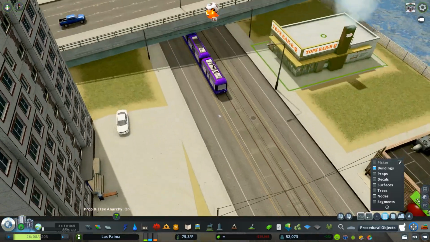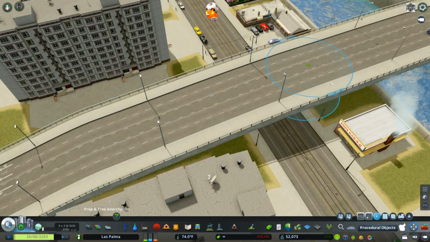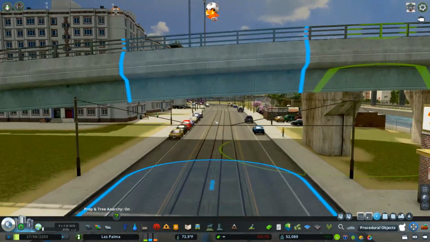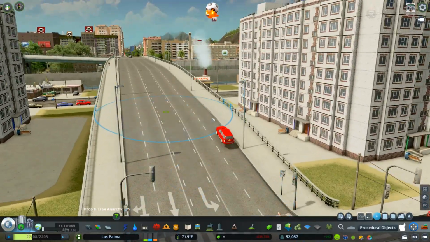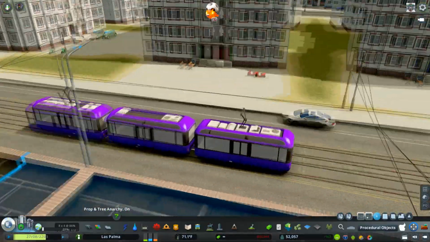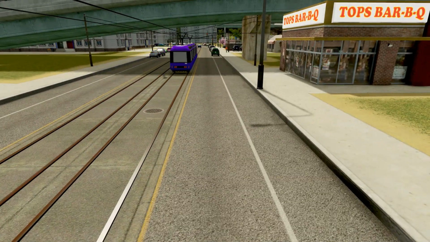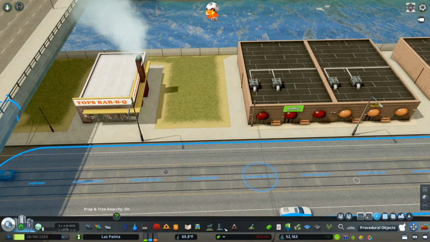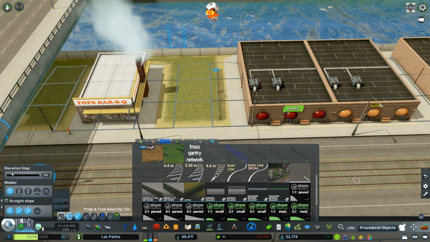Whoa, this road is way too low. That tram is major clipping going on. Let's raise this up just a tad. Might have to do some fixing along the way here. That's definitely tall enough now. It's not too bad of an incline. Let's bring that down just a hair. Yeah, that looks a lot better. Let's see. There, yeah. Plenty of clearance. Plenty of clearance for the tram there. Okie dokie. Well, let's just add a little detailing in between these buildings.